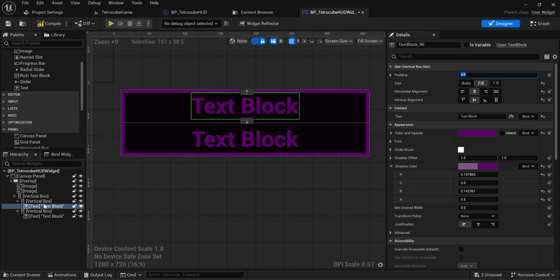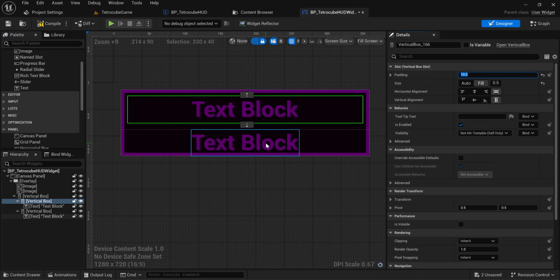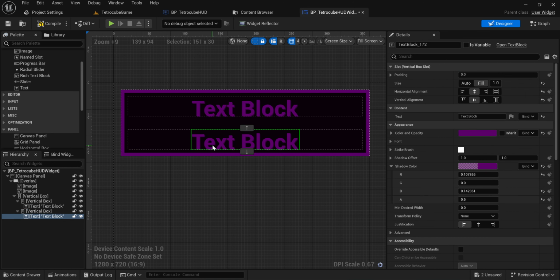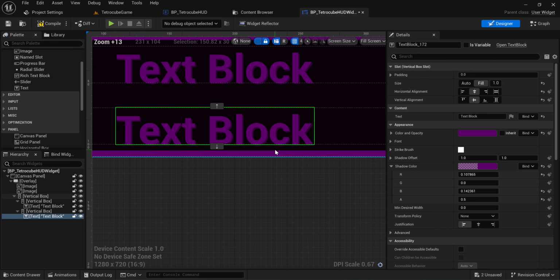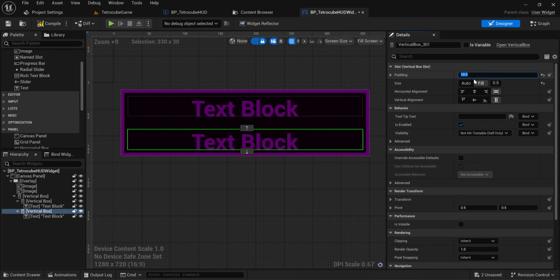Maybe not that. Maybe the vertical box. Okay, that seems like too much because it's cutting into the actual text block itself. Make it 5.